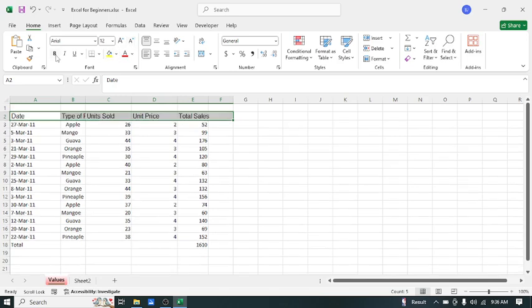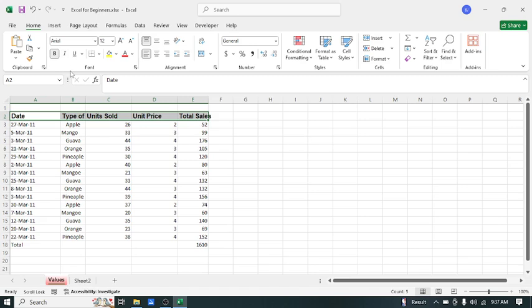And then down here we have the letters B, I, and U. B is for making the text bold. We can use it to bold the headers. So we'll highlight these cells, then click B. So now they become bold. When I click B again, I unbold them. So let me bold them again.